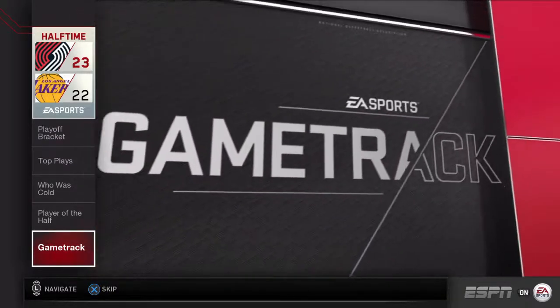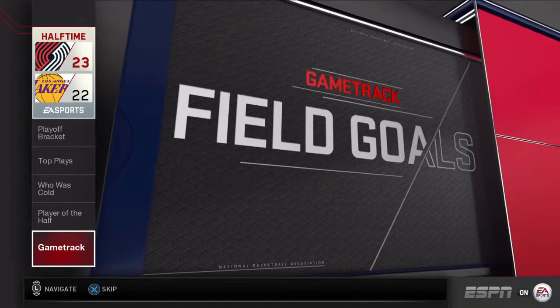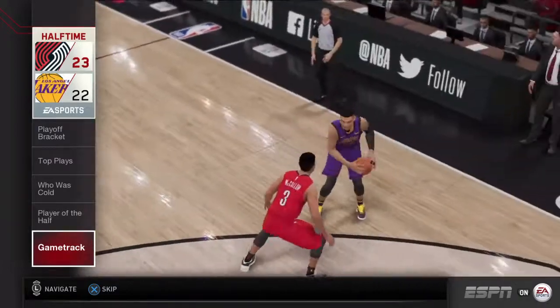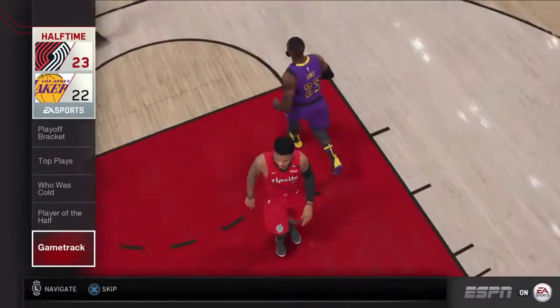Game track. Field goals. It doesn't seem fair to nitpick either team's first half performance, particularly when you consider how well each team shot the ball. In a variety of ways, these guys are battling back and forth offensively. It's made for an interesting game.